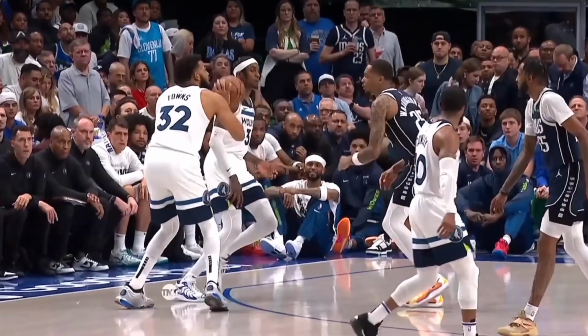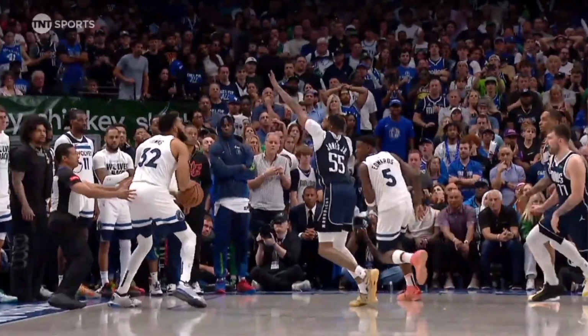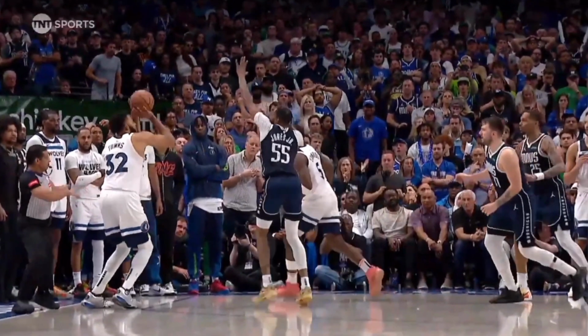I also want to point out the fact that he is on his toes, and being on your toes will engage the Achilles, which is the springiness to your jump, which will get him up into the air much faster. And he's got a nice high release. His shoulder, at least in this clip, seems to be in line with his elbow to the rim, and the ball seems to be right above his right eye, which will allow him to have that shooting triangle, what I always talk about, which will give him a straight shot. The ball does also travel up the middle of his body as well.